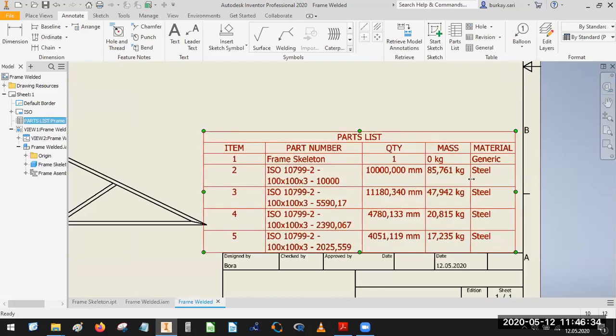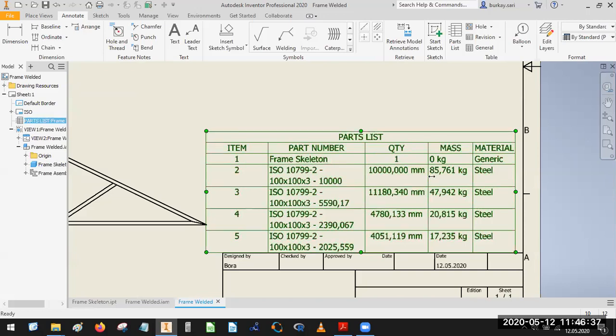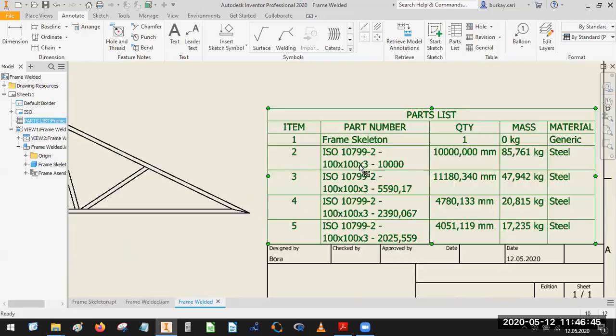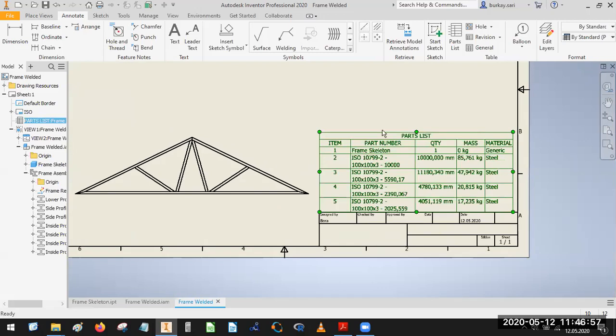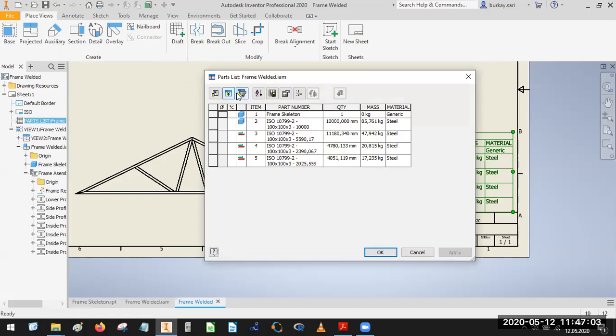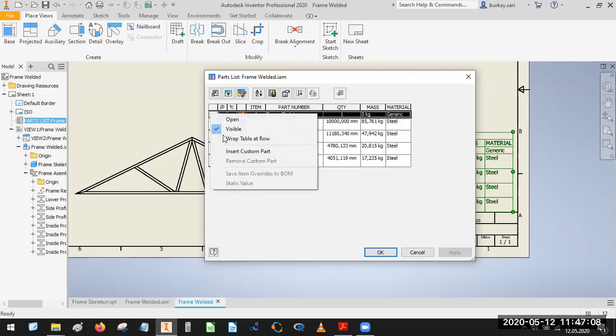I will enlarge and squeeze these 2 parts. The next thing, we have some representations here, which we have in the technical drawing. I will adjust these part numbers and other things. Here I will just double click. What I can do here is make it invisible from this part.